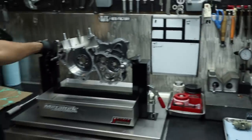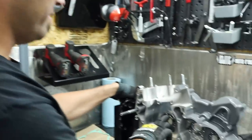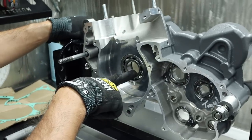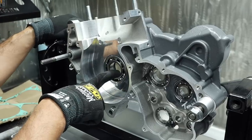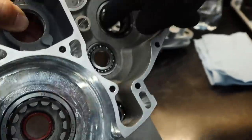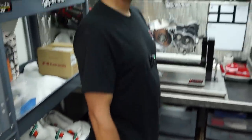And where's the crankshaft right now? Crankshaft is in the refrigerator, cooling down just to make this easier to install the right side of the crankshaft into this right side main bearing. This is a ball bearing versus the other, the roller case bearing, which has a race that's on the crankshaft itself. So you guys can see the roller bearing, the inner race is missing from the cage here.